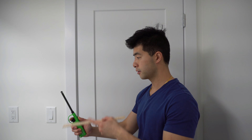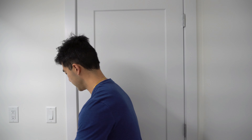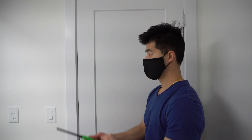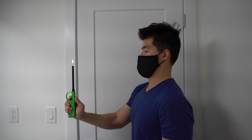This mask is pretty breathable. We're going to do a couple of tests. I have a lighter — I'm going to place it in front of my face about a little over 30 centimeters. I can blow it out pretty easily without the mask. Now wearing the mask, I can't blow it out — I'm having trouble. So it's very, very good at protecting others and preventing the spread of germs. When I cough, I can't spray out my bacteria.